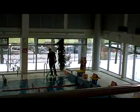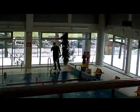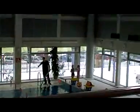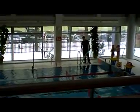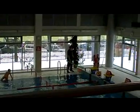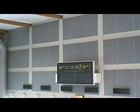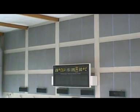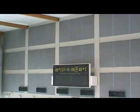But obviously the teacher's noticed something I haven't. What a big splash that person made. One of the grown-ups, apparently. So Sophie's getting her directions. The temperature of the water is 30 degrees C. The temperature outside is 28 degrees C, apparently. Is that right? That can't be right. Lots of snow outside.